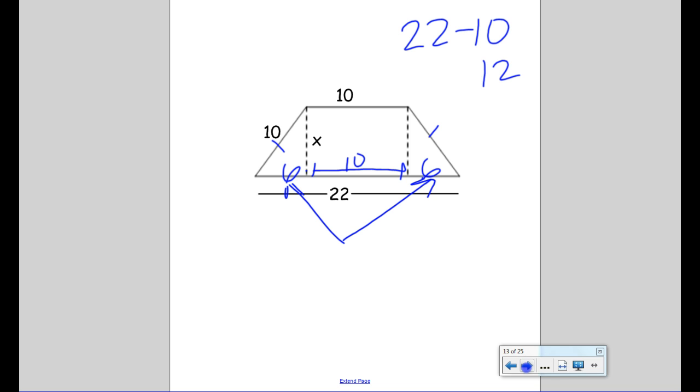That is a Pythagorean triple, but if you don't know it, you can do the math. 6, 8, 10. But let's pretend you didn't know that. In your calculator, you would be doing 10 squared minus 6 squared. Why did I put minus instead of plus? Right, because I'm looking for a leg, not a hypotenuse. When you look for a leg, you subtract. When you're looking for a hypotenuse, you add. So you get 64, and then you square root 64, and you get 8. The answer is 8.